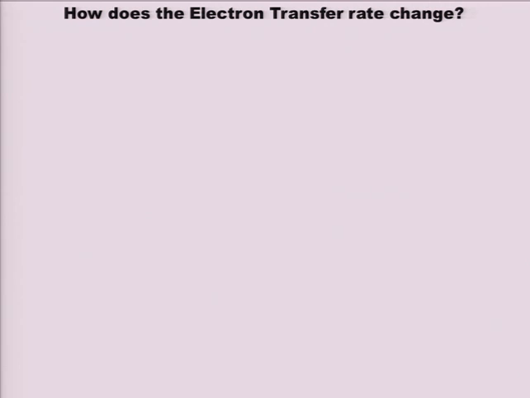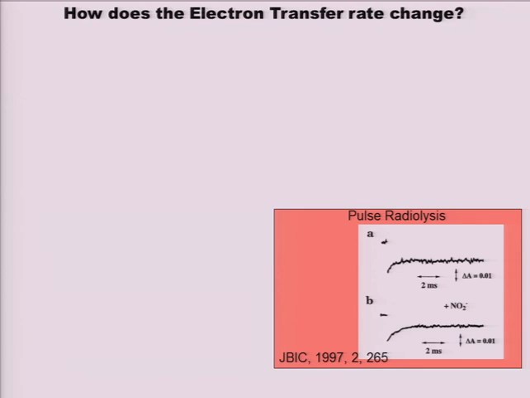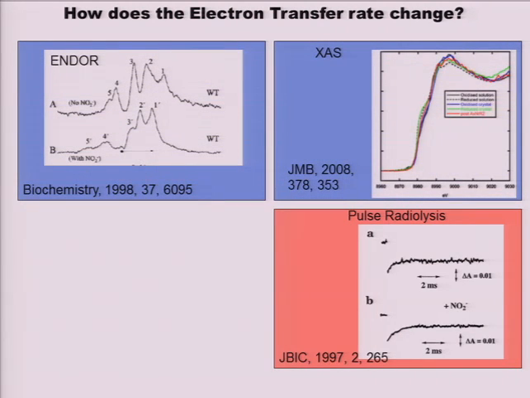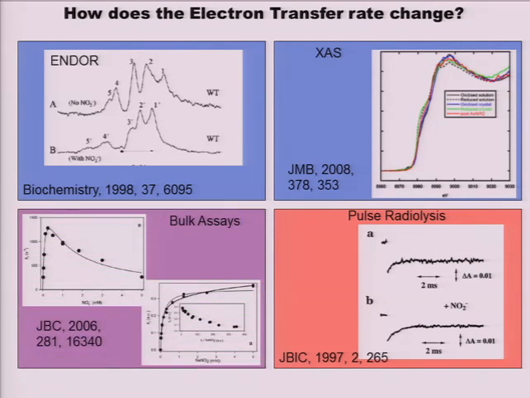Right, so it turns out that we weren't the first to ask how that rate changes. One group of experiments using pulse radiolysis saw a substantial decrease of electron transfer rate when they added a bunch of substrate. Another bunch of groups using magnetic resonance and X-ray absorption spectroscopy saw evidence that the delta G of electron transfer should increase upon binding the substrate. And since you're still in the Marcus normal region, that should give you an increase of electron transfer rate, not a decrease. Well, that's frustrating. Another bunch of experiments looking at thin films of NIR on an electrode saw in some cases it increased, and in other regimes it decreased. Well, that's also sort of unsettling.